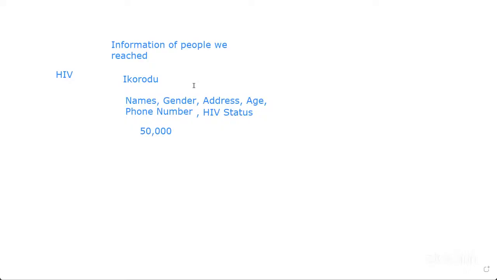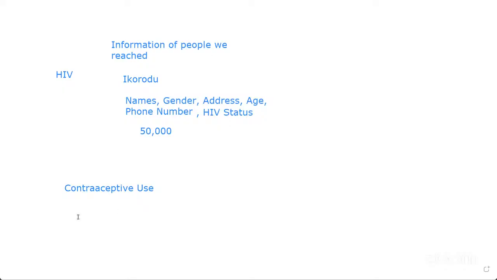So now, as we have gone to Ikorodu, is Jepaigo meant only for HIV alone, or do we also do awareness for other things? Yes, awareness for other things like contraceptives, family planning, contraceptive use. All right, so we are now doing contraceptive use. Now, I want to ask you a question. We are going to Ikorodu for HIV awareness. Will you still carry the same book that you wrote the names of people you met in Ikorodu for HIV status?